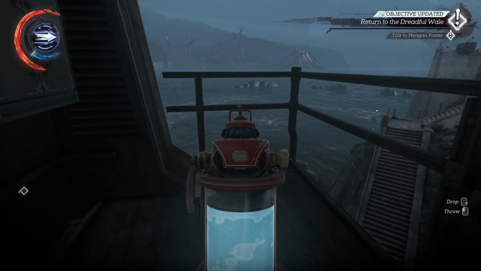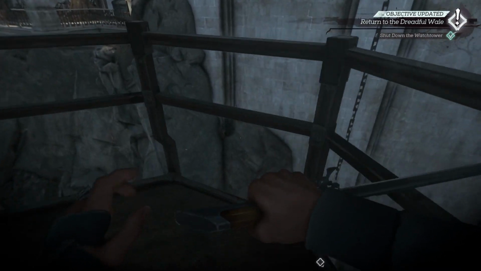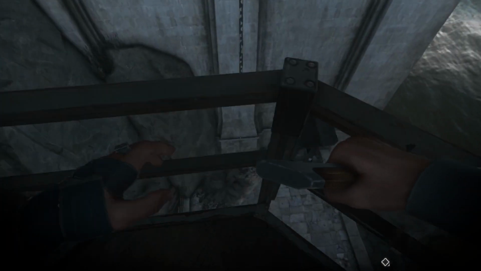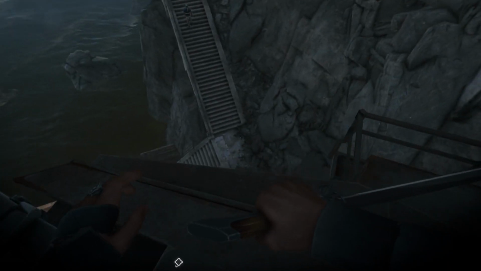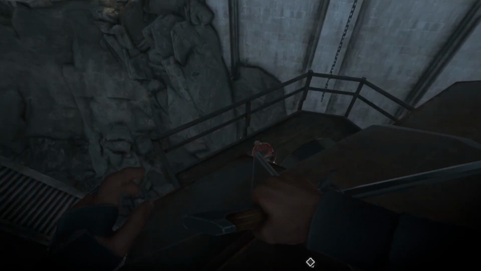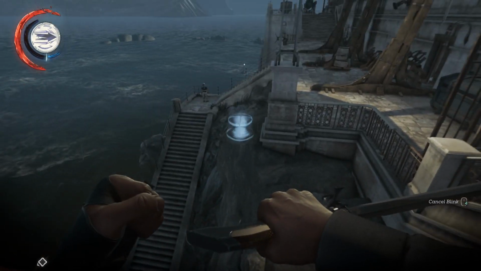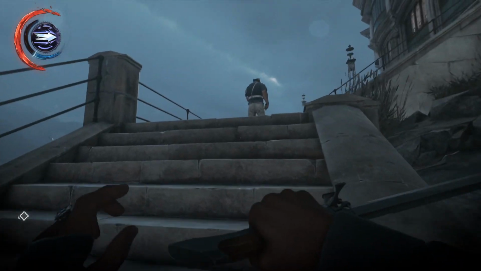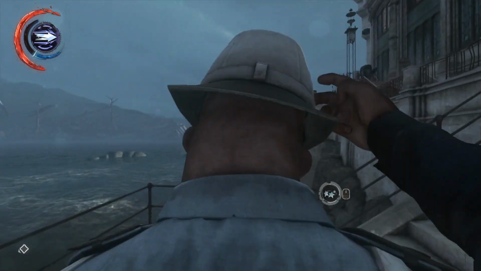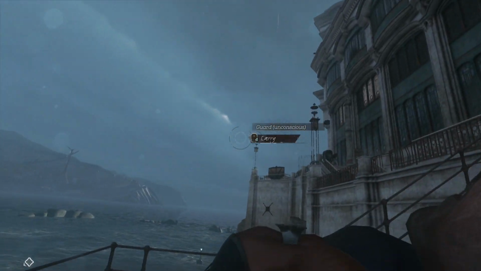I'm going to be extremely careful with the whale oil tank because, as I mentioned in the first episode, out of all of my deaths in Dishonored, by far, falling damage and whale oil tanks are the leading cause of death. Good night, buddy.